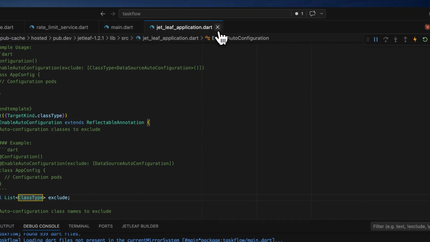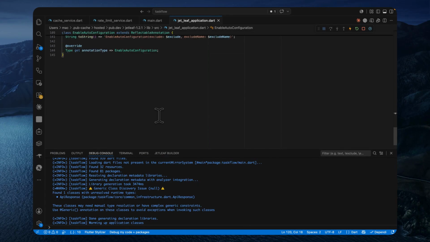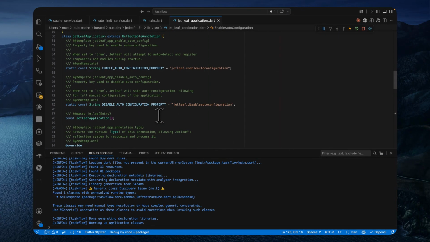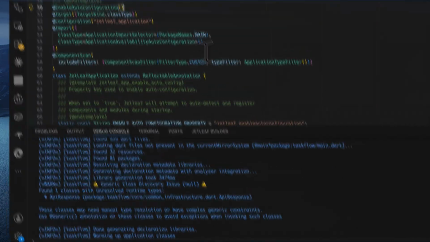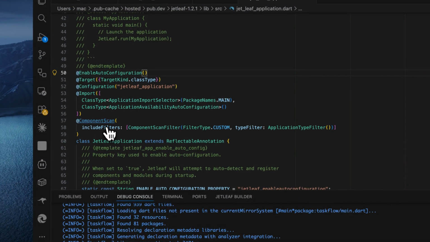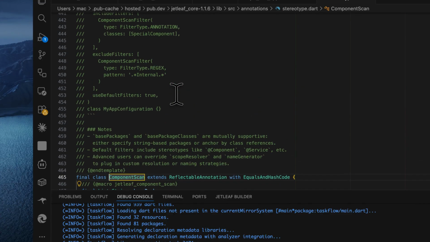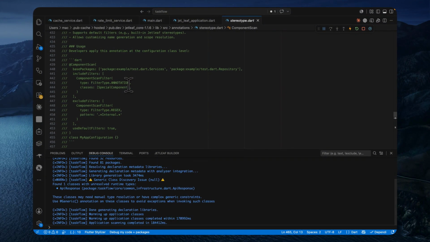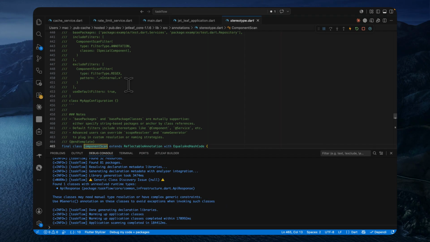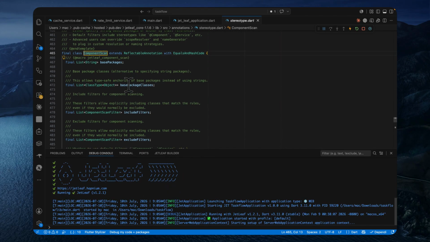But beneath all these things that you are seeing, a lot is going on at the moment. The component scan is how we're able to know what components to scan, what annotations to put into the scanner.